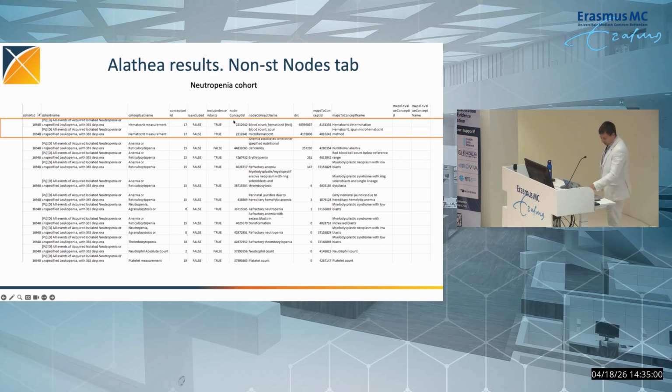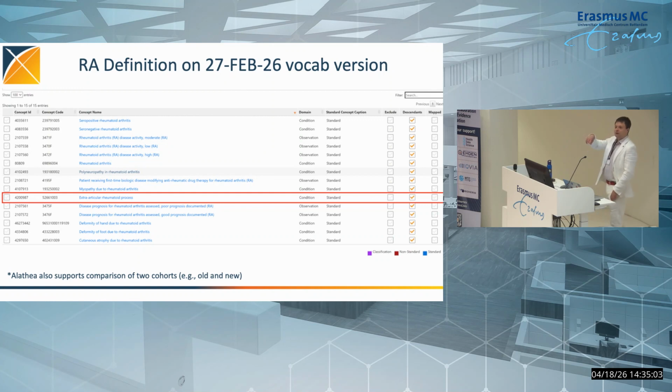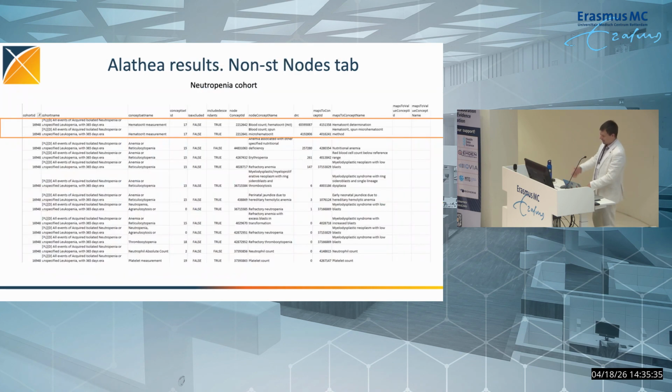And the trick is here. So well, you should be aware of that. Once you create a concept set definition in Atlas, it creates a JSON object. And when the vocabulary updates, it doesn't update the JSON object. So if concepts become non-standard, you don't see it on the screen. So the question is, why do I need a tool to see if concepts are non-standard? You see those red concepts if they're non-standard. But the point is that once you create a concept set, it doesn't change. So you will not see those concepts as red if they change over time. So that's why, well, probably we can do the change in Atlas, but why not create a simple tool that will show it? Anyway, you need to maintain cohorts.